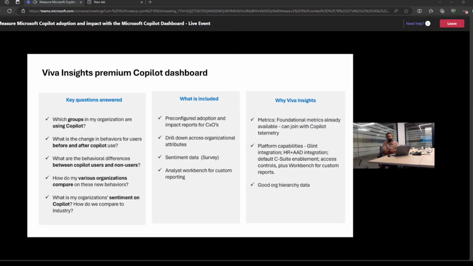Now, in addition to everything that I will show you today, for folks who understand Viva Insights quite deeply, you should know that we also have something called the Analyst Workbench.